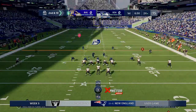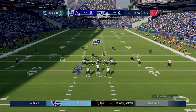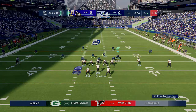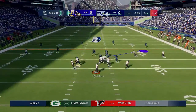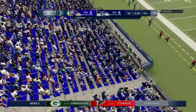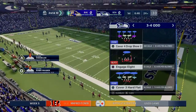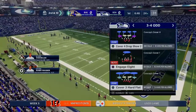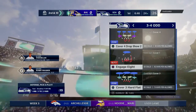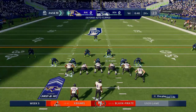From the 24, they'll go again on 2nd and 10. To throw again, Jackson. Oh, the ball comes out on the hit, but they'll say it's incomplete. They were trying to go to Brown once again, and it'll bring up 3rd down. They have to like what they've done defensively here at the outset of this drive. They forced a couple of incomplete passes, bring up a 3rd and 10. Don't be surprised to bring a little pressure on this snap. So now an early 3rd and 10 here on their opening drive.